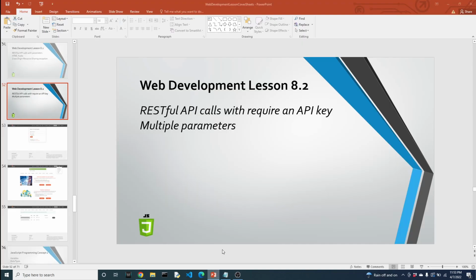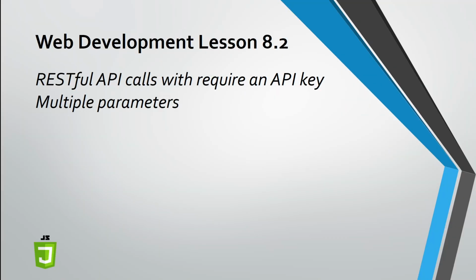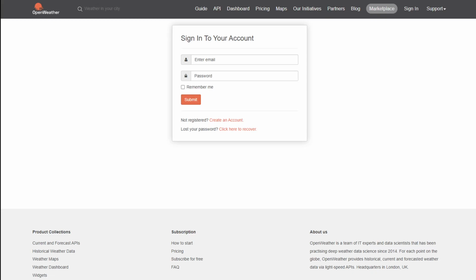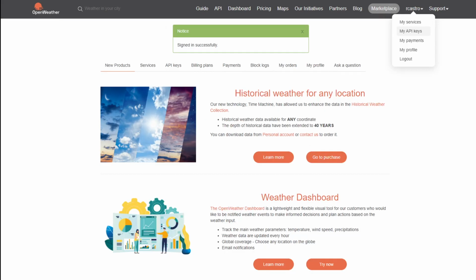I have a couple of slides for that, so we're going to jump back to here. Obviously, the first thing you would do is sign up for an account and log in. Once you've logged in, most sites that require an API key will have something underneath your profile name that clearly states, here's where you go to get your API keys.